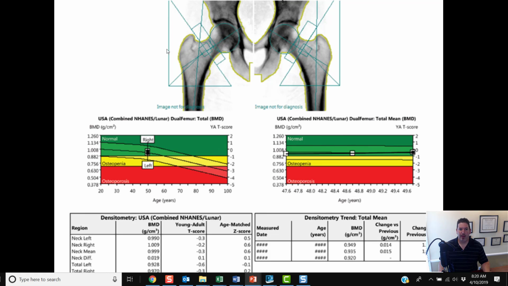When we look at the hip, you could see this is the area that it looks for of the hip. This is the femur bone, and this is where the ball and socket per se is of the hip, and it reports it out. You can see left neck, right neck, and again you get a T-score and you get a Z-score, and we use those to make the diagnosis. Remember, a T-score of -1 to -2.4 is osteopenia, and again, -2.5 and more negative is a definition of osteoporosis.